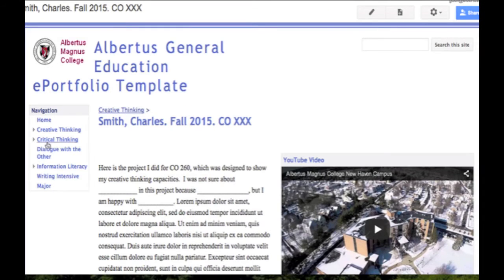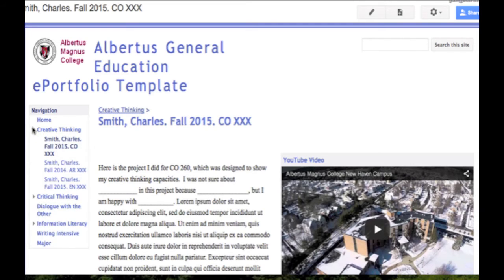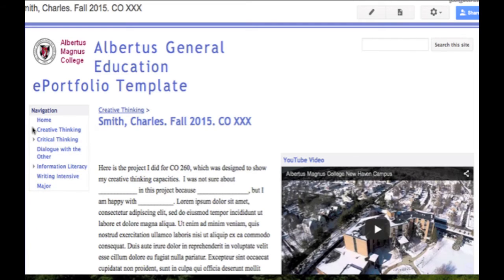So we wanted to keep this simple and just show everyone what this could look like. These pages aren't built out completely, but we imagine a 4-year portfolio will be quite substantive, especially the major area. And these things could then be gleaned and cleaned up a little bit and perhaps be used for a portfolio for something else.